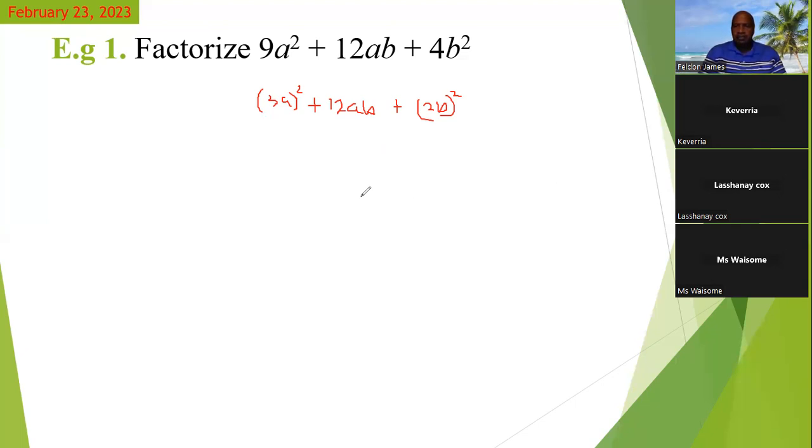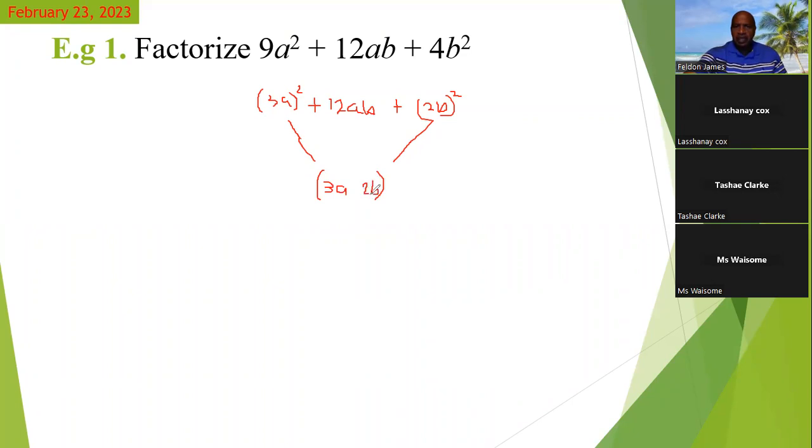Okay, sir, what you need to do is put the base of the first term and the last term, which is 3A and 2B. So it is 3A. Yes, just the base we are working with now, just the base. So we put the 3A and 2B in the brackets.